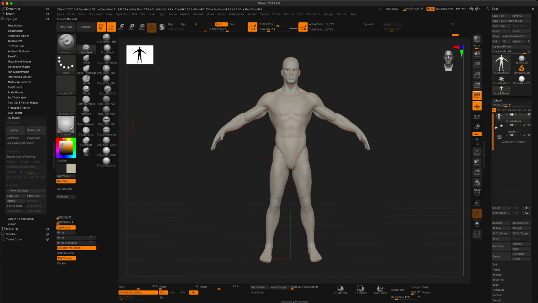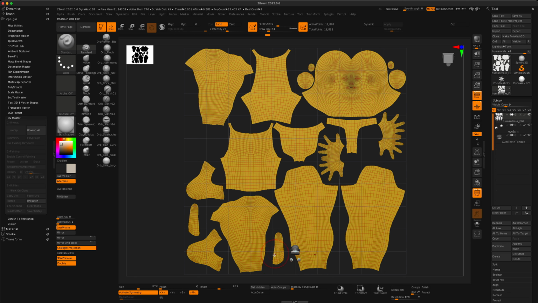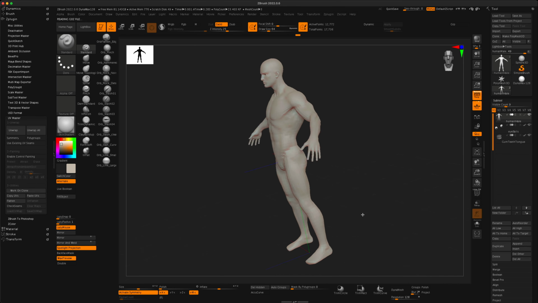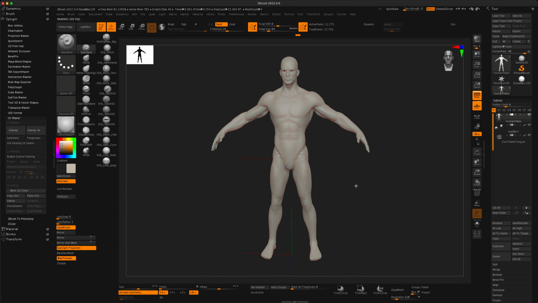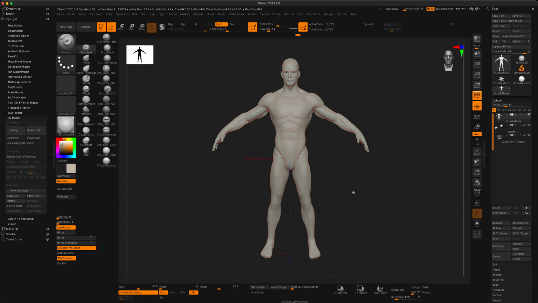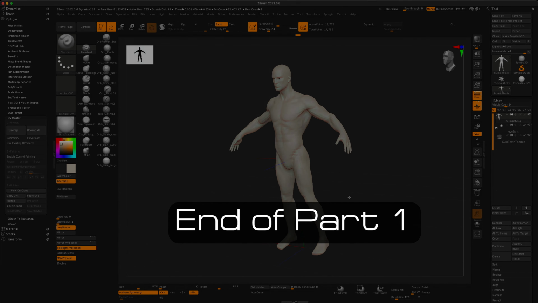And if you wanted to double check your UVs, you can also go to UV Master and do a flatten, and you can see the new UVs that we just tweaked. Now they are flipped, but that's okay. That's something ZBrush does. We can flip it back on export, but you can see that they are exactly the same UVs. So let's do unflatten. And in the next part, let's begin sculpting on this character and giving him a cool outfit that we can use to bake in Substance Painter.